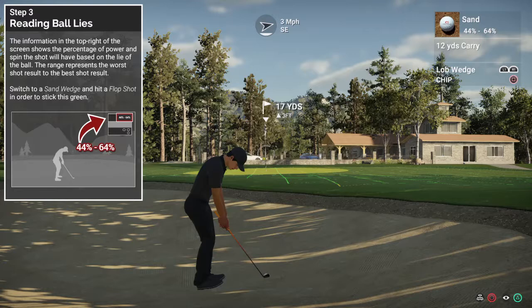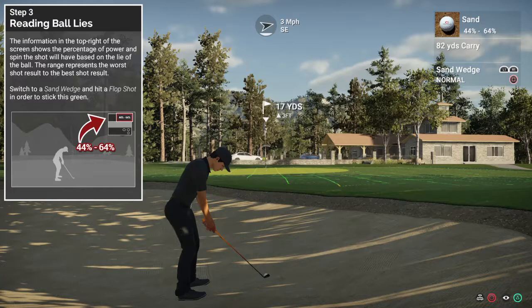Now, for this particular situation, you're going to want to club up to the sand wedge and switch your shot type to the flop shot. Then, stick this one on the green.